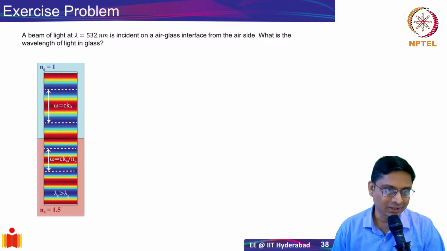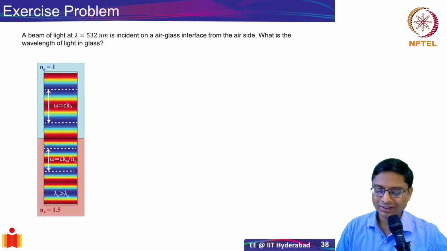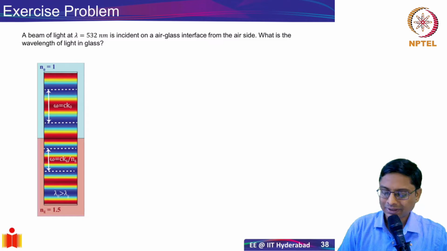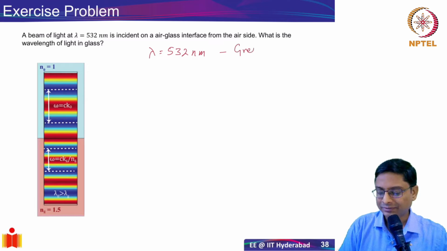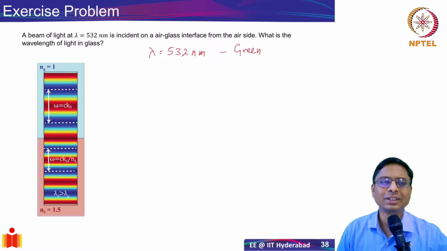Well, we looked at this problem already. We showed the simulations when we talked about the dispersion relations, but we just want to calculate. The answer is fairly simple, but I just want you to go through the motion. Let's say I have my lambda equal to 532 nanometers, and this turns out to be the green wavelength. Green is centered typically around 532, even 515, so it will be slightly different shades of green. But generally, let's take 532 to be the green wavelength.